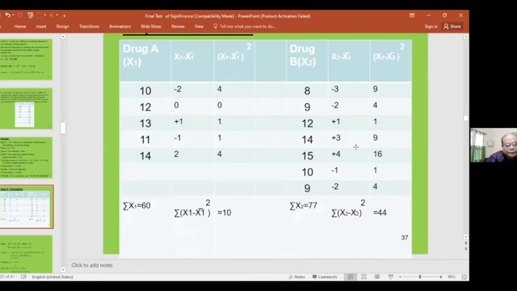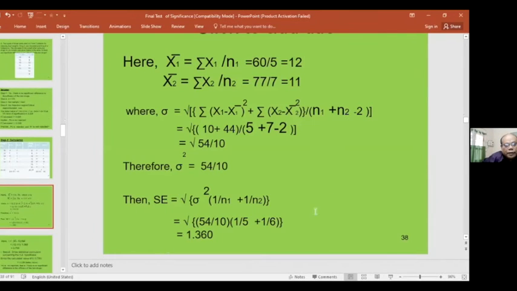Now the calculation part. If you know the formula, how do you calculate the standard deviation? This is how to calculate the standard deviation for drug 2. First calculate the arithmetic mean, then the deviation from the mean, then the deviation square. Then you can calculate the combined standard deviation. The formula I have just mentioned, combined standard deviation, calculate it.